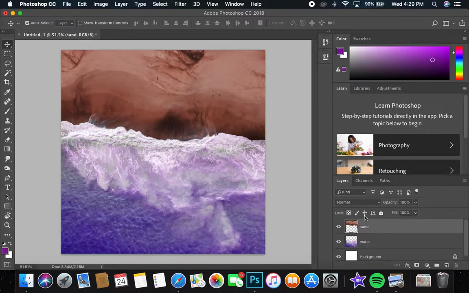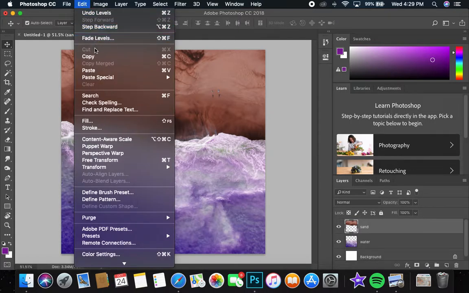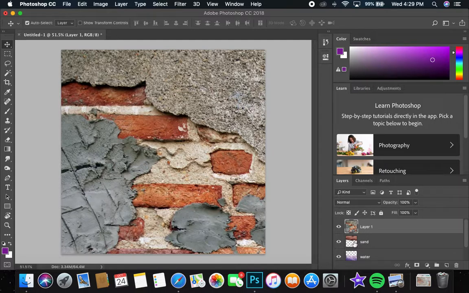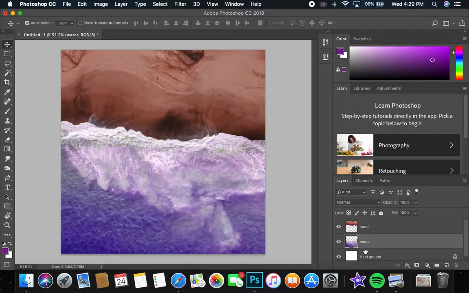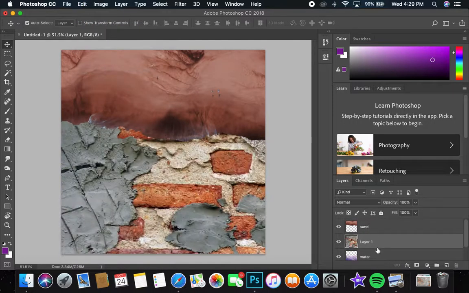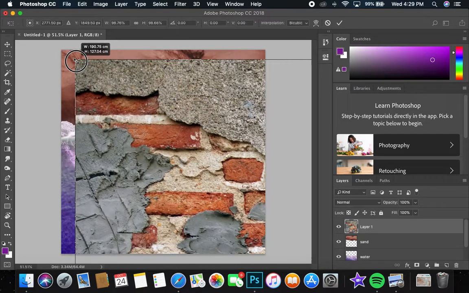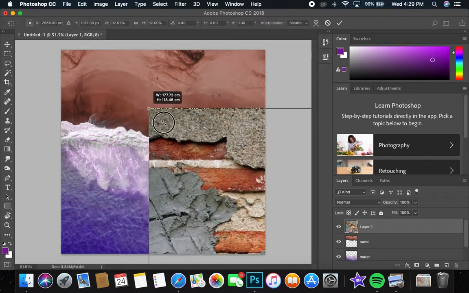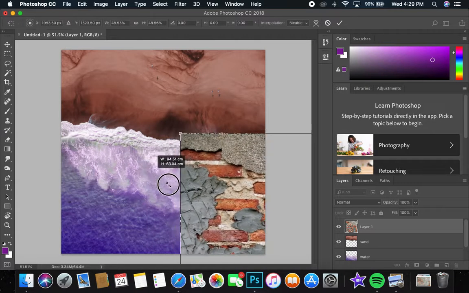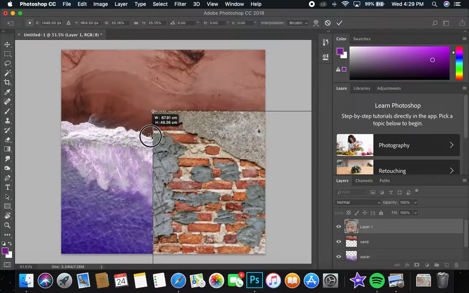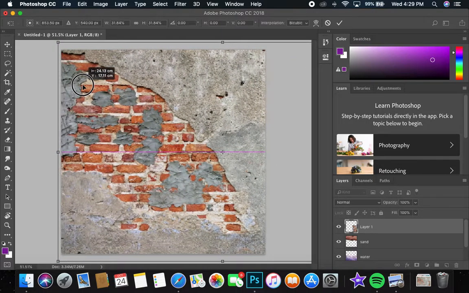Now I want this layer to be on top, so I selected this layer, I hit Edit, Paste, it'll jump on top of the layer that you have chosen. So if I have the water selected and I hit Edit, Paste, it jumps on top of just the water, but I can always just drag it up to the top. Alright, now I'm going to shrink my image, Command T, and then drag a corner down. Might have to do this a few times just because the image is so big compared to my project size. Okay, we'll keep it like about there.